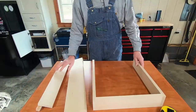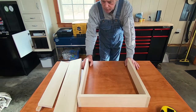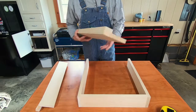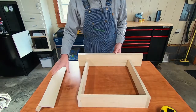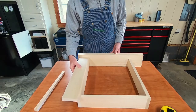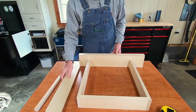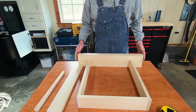Okay. Had a little project to go out and look at yesterday afternoon, so I let these sit overnight and I took them out of the clamps, and you kind of see what's happening here. This is going to be our sill. Obviously I've got to cut it down to shape it, and then our trim will go around it like so. So the first thing we're going to do is set up to cut this sill to the proper width.